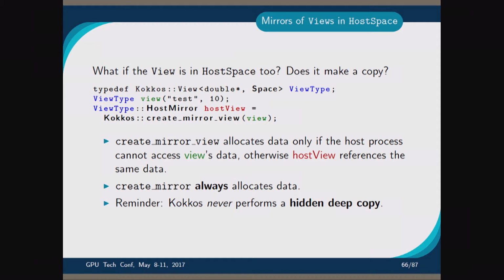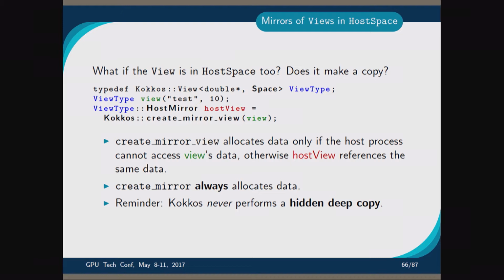Okay. Well, then the first thing that comes up: that's well and good for when I'm running on a GPU, but what if I'm just running on the CPU and using OpenMP or pthreads as the backend? Now I've created 2 copies. I'm thinking there was no good reason to have created 2 copies other than the programming model forced me to. Well, we don't want to do that. We don't want to lose performance just for the programming model.